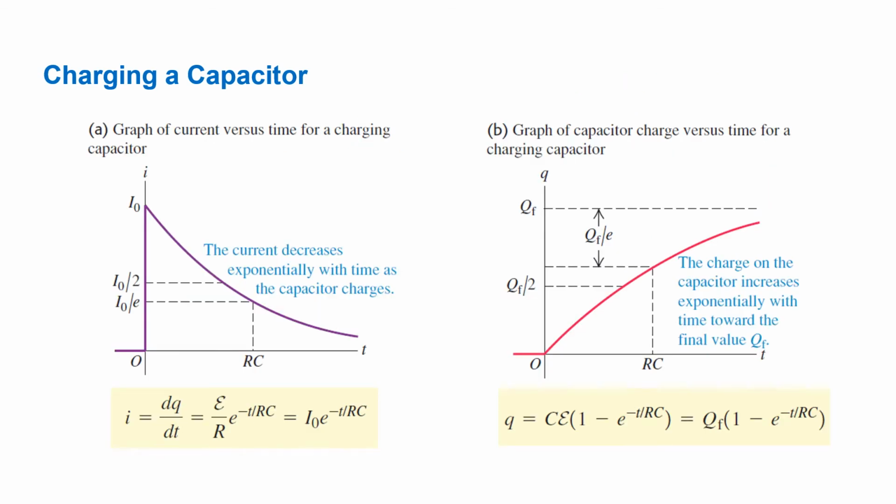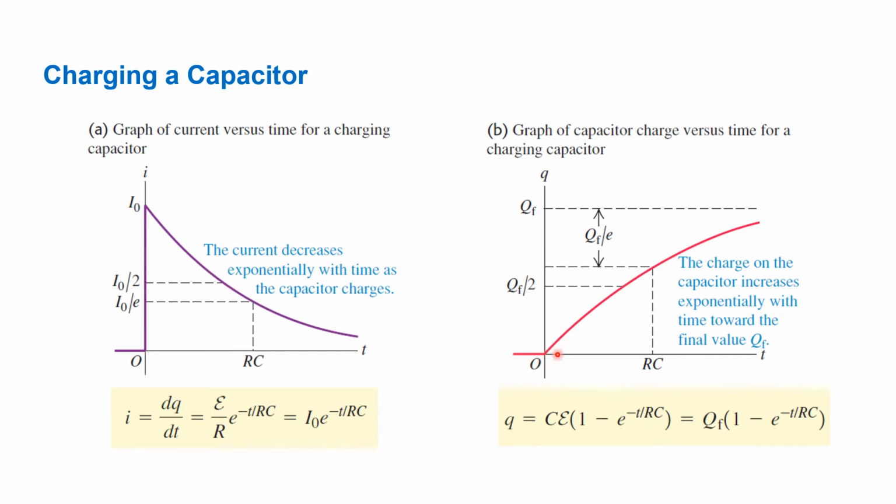And this is what your equations represent. So you have your I here that's equal to I naught. As you can see, at time equals 0, it jumps to I naught. And as time goes by, the current decreases exponentially because of this exponential expression, until it approaches 0.